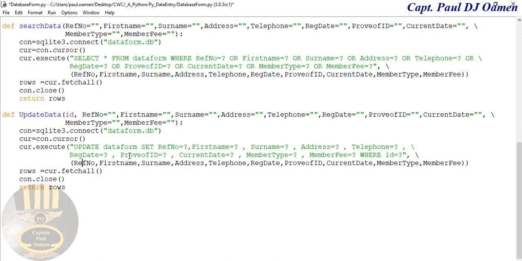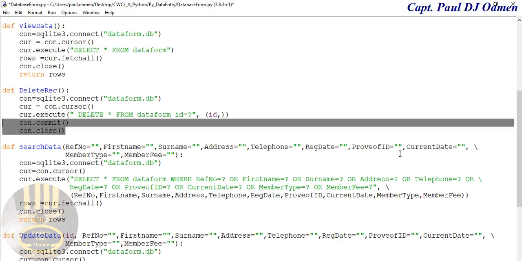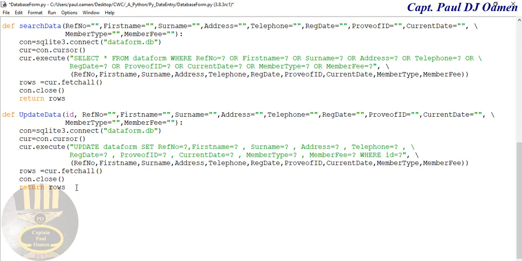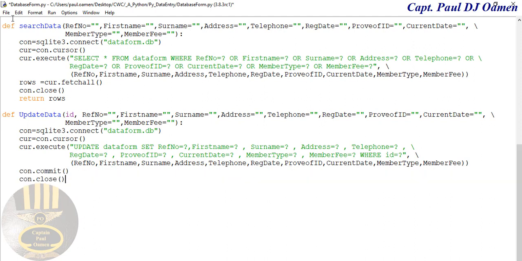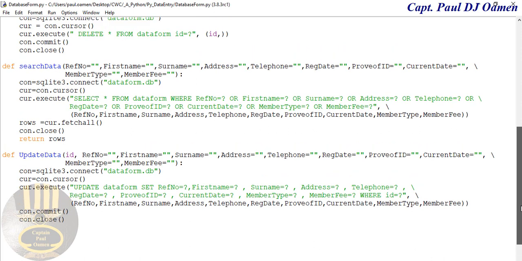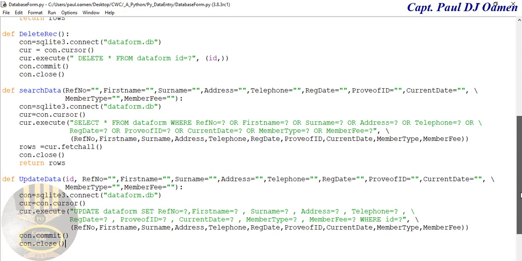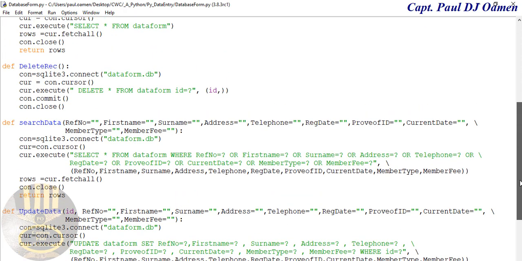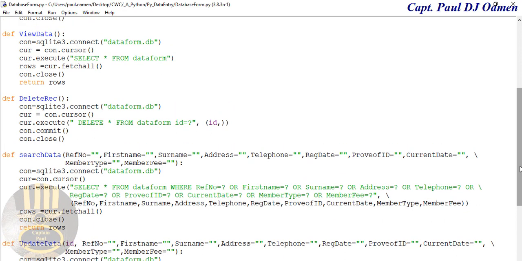Okay, so all I just need to do now is commit and close everything. Get rid of that. And that will be all for my database. Make sure it is saved. So let's have a good look at it, because I'm now going to go into the front end and try to call this. Okay guys, I know it seems like it's a long tutorial, but it's fun.